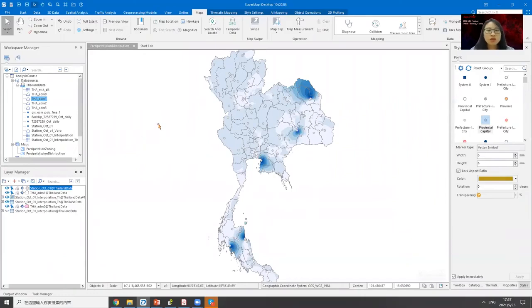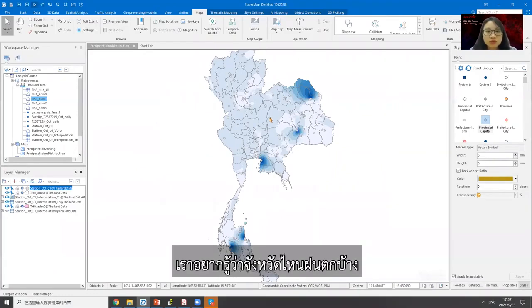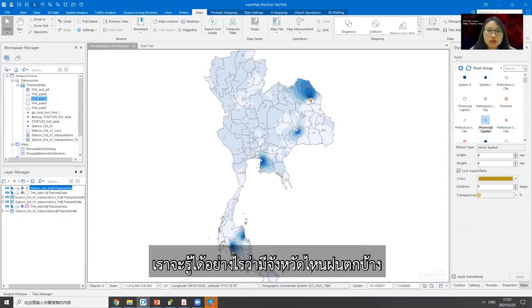And then here we want to know which cities have been rained. So here we should label the city's name of these areas. So how to find out which cities are rained?